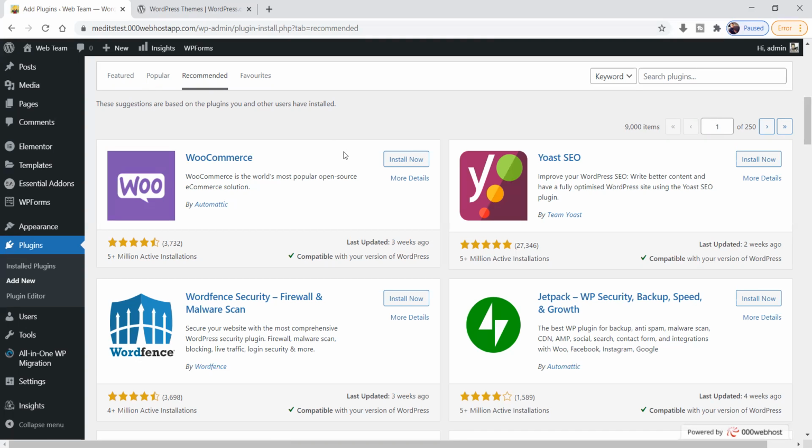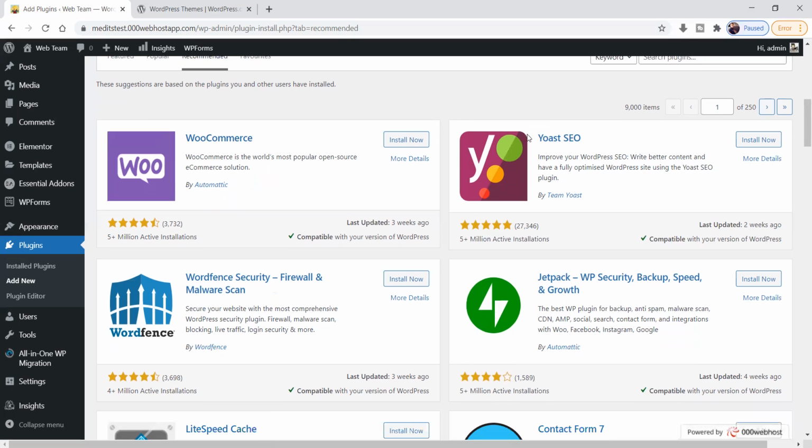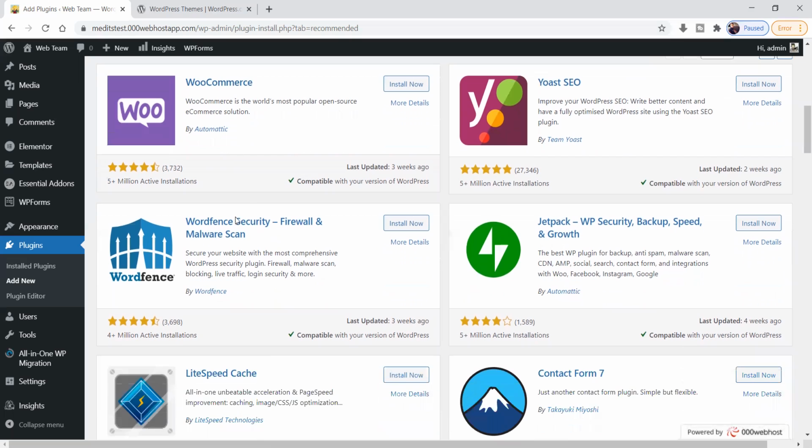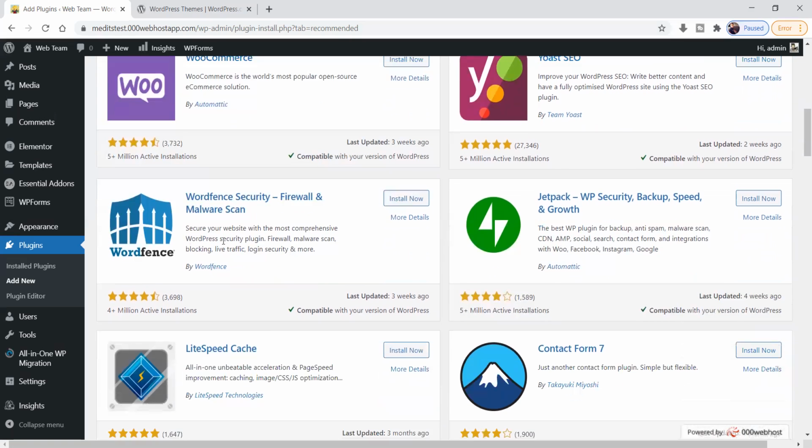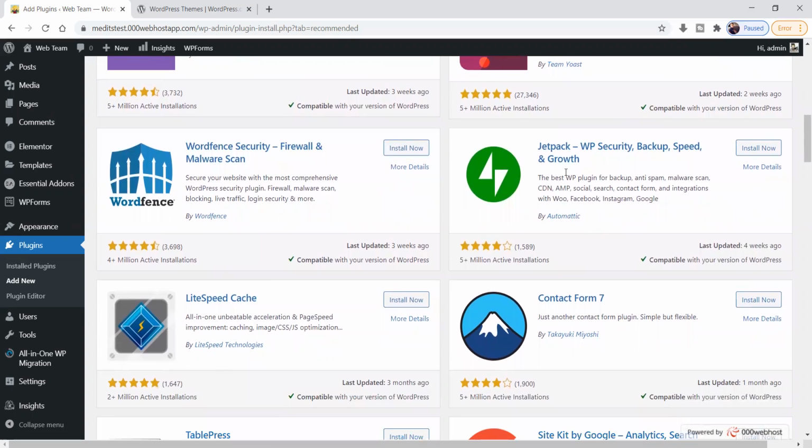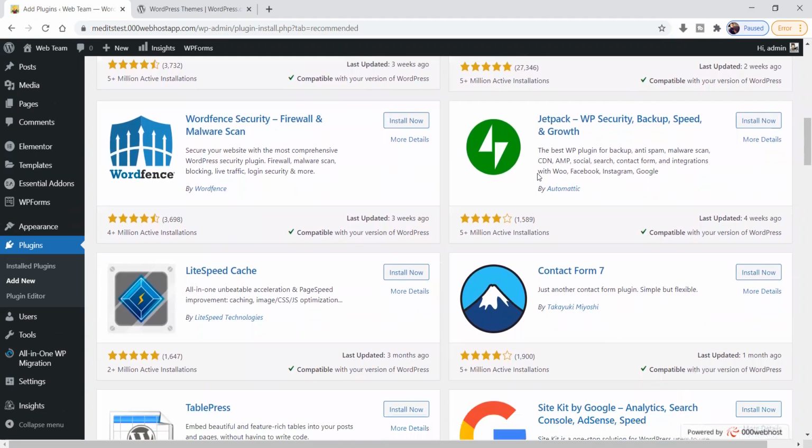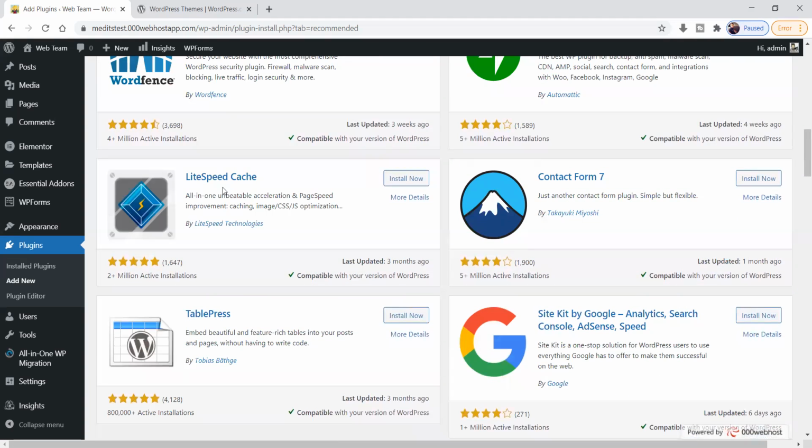So as I told yesterday, Yoast SEO is one of the most famous plugins you can use to optimize search engine visibility. WordPress, I will be discussing this plugin when we are talking about security. It's a good security plugin. Jetpack, yesterday I discussed this. It's good for security, backup, analytics, and a lot of things. Lightspeed, there's a thing called Lightspeed server.